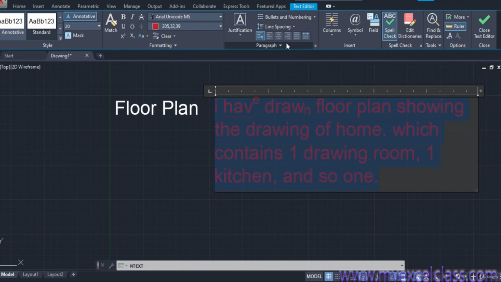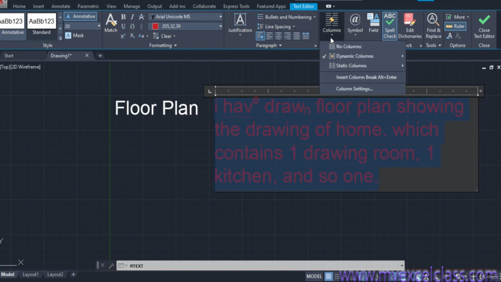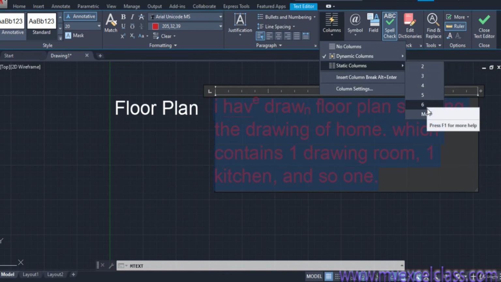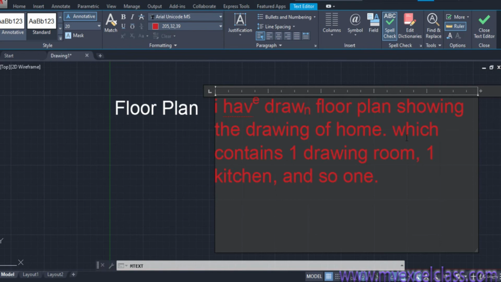According to your requirements. Column, you can separate this with no column, dynamic column, or static columns. Dynamic column means auto height, or in static column you can choose 2, 3, 4, 5, 6 depending on your requirement. Next one, if you want to add some symbol in your text, you don't need to copy from something else and paste.